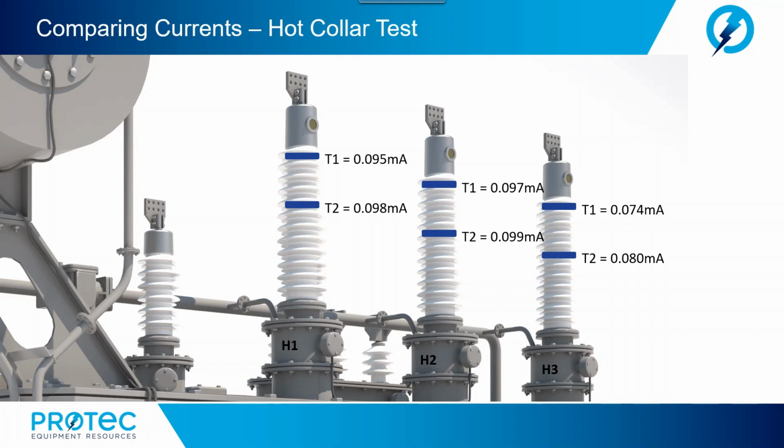Once again, we capture our leakage currents on all 3. And then finally, we go to the lower or the base of the bushing. And once again, we take 3 measurements, H1, H2, and H3. And we render the results that you see on your screen right now. All right. Take a moment, look this over, and in the questions function, go ahead and type in what conclusion can we draw from these test results.